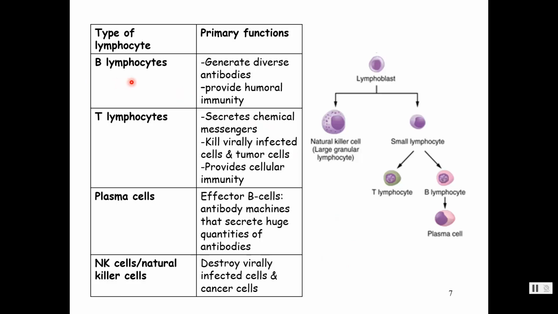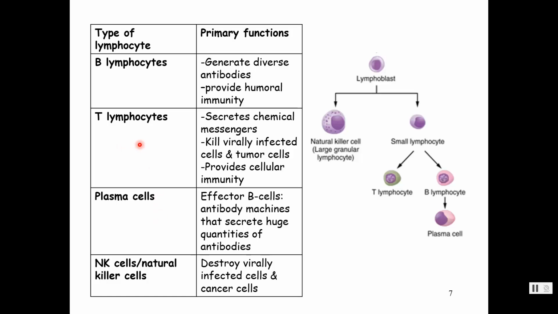So the B lymphocytes, their job is what's called humoral immunity. They make protective proteins called antibodies. When they become activated to do so, that is when they become the effector part, and so they're called plasma cells. So an activated B cell doing its job is called a plasma cell. And so they're the ones secreting those large quantities of antibodies, and we will discuss in depth how that occurs.